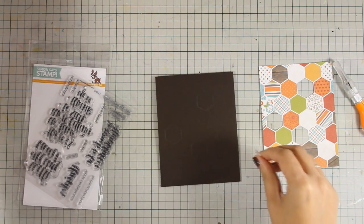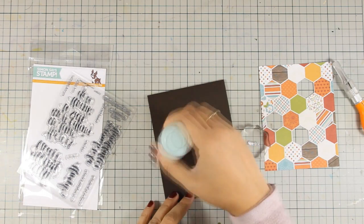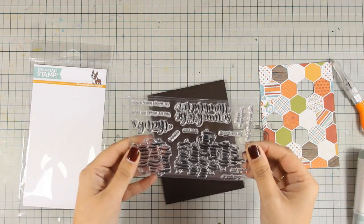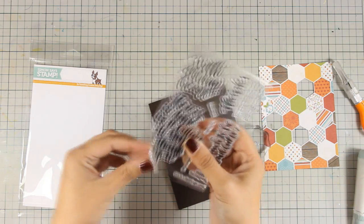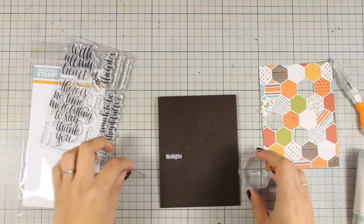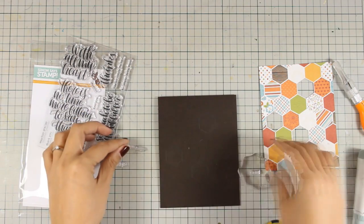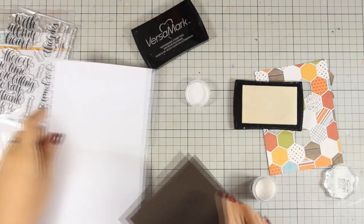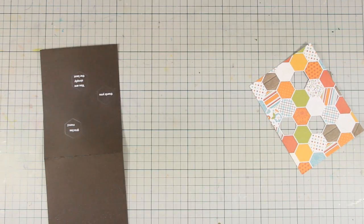There are some tiny little ones which I am going to use. Now I am going to stamp on the first one the two foreign words for thanks, so I'm going for Merci and Gratias. And I'm also going to stamp even more tiny little phrases from the stamp set as I go along. Now you will see that some of those are not as tiny as I want, so they don't fit as they are. So I'm going to use my scissors and cut them in half so that I can stamp each word separately. I am stamping everything with my VersaMark ink, and then I'm going to apply my white embossing powder, heat set it, making sure that all the powder is melted.